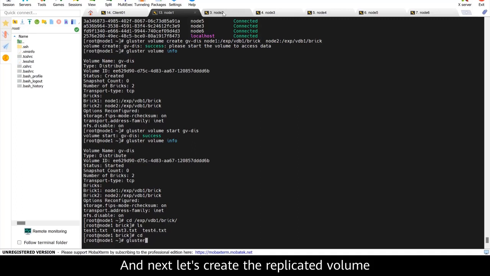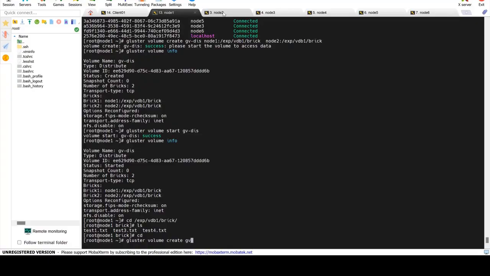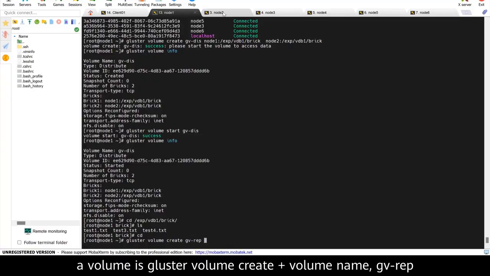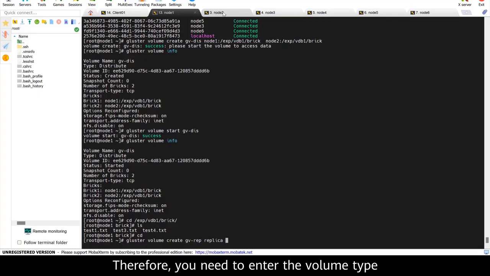And next, let's create a replicated volume. As mentioned before, the command for a replicated volume is gluster volume create and then the volume name GV-REP. The replicated volume uses 3 copies, therefore you need to enter the volume type replica and the number of copies.